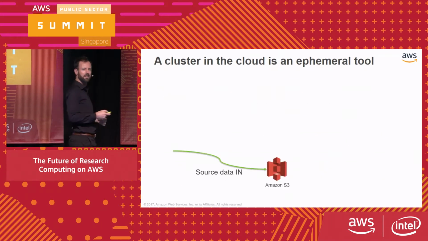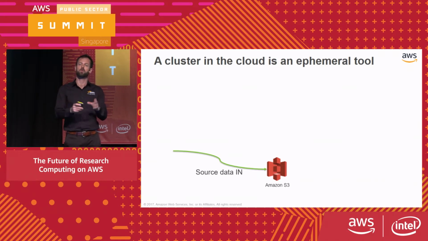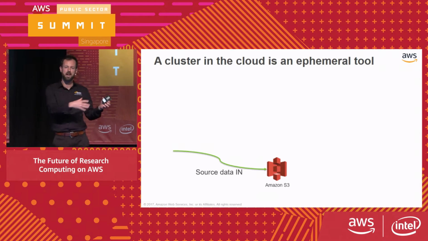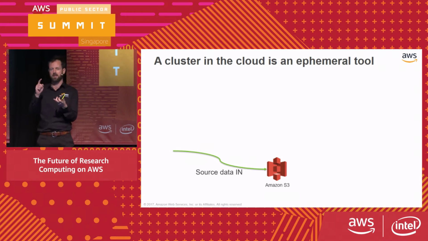So let's talk a little bit about clusters. Clusters in the cloud are an ephemeral tool. Now, what do I mean by that? Well, it's very common for data to come in from sources that we've talked about a little bit already and land that into S3, because S3 is durable.